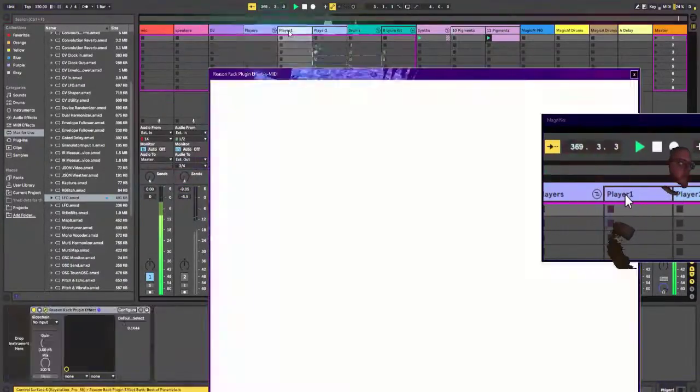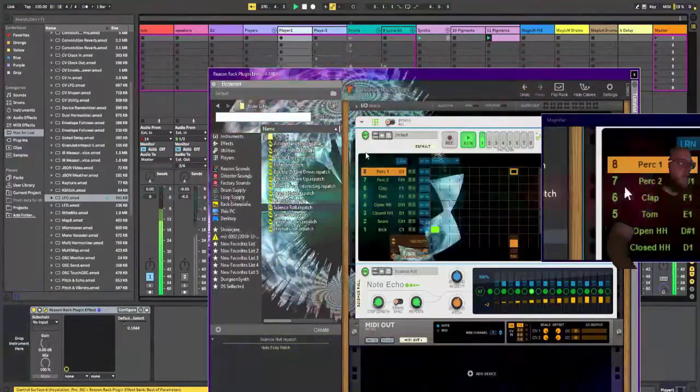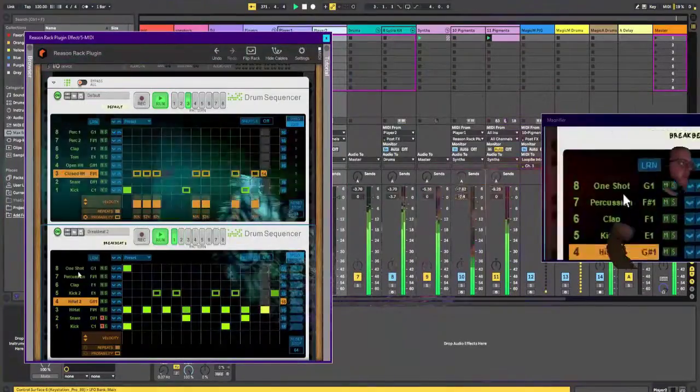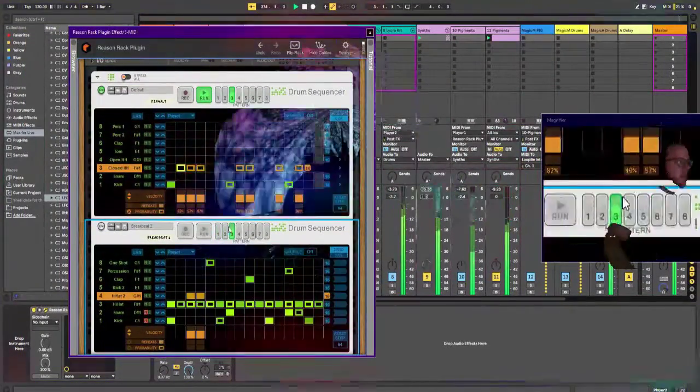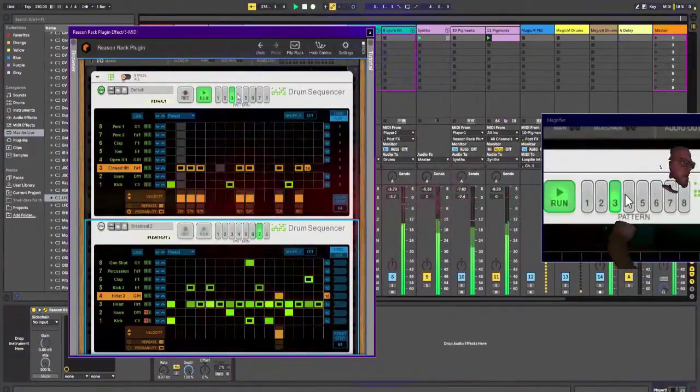Yeah, I liked what I was doing before. I'm just gonna not use the breakbeat preset and just do all original stuff like I was gonna do. I just didn't want to program all of these.